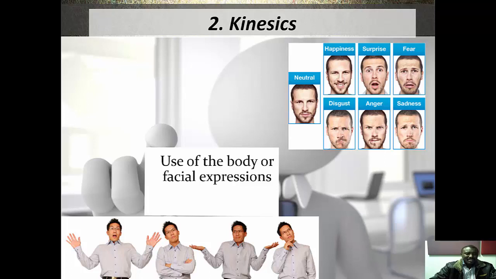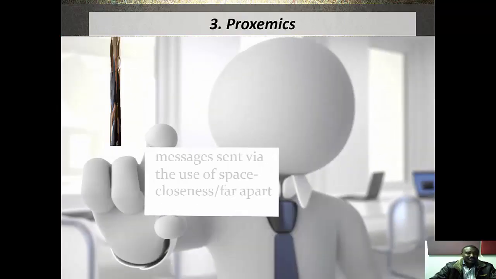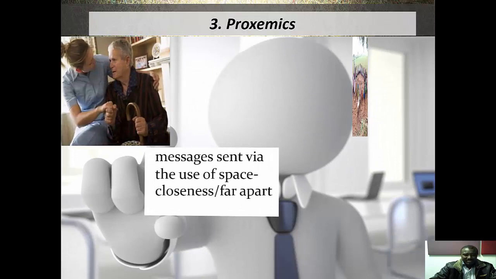So when you are talking with farmers, you need to gesticulate. You need to use your face to ask them questions, whether they are getting it or not. And by the time you use your face to ask questions, you can know from their faces too whether they are getting what you are saying or not. So it's very, very important for you to maintain eye contact. Look at the faces of your farmers to see whether they are lost or they are grasping what you are telling them.